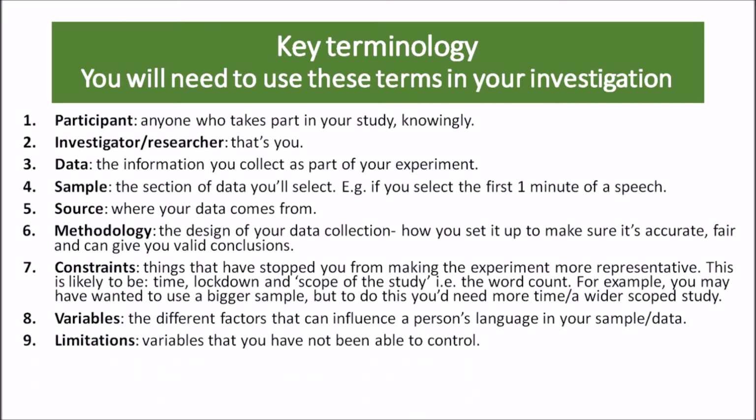So the limitations of your study, as well as being your constraints, are limitations. You're limited in the number of people you can include, for example, but also variables that you haven't been able to control, that if you had been able to control, it would have been more reliable data. Don't worry, it's very difficult to remove all the variables that you can't control. All the examiner is looking for is for you to identify them. As long as you're aware of them and you can evaluate how they've affected your results, you'll get some good marks for doing that.